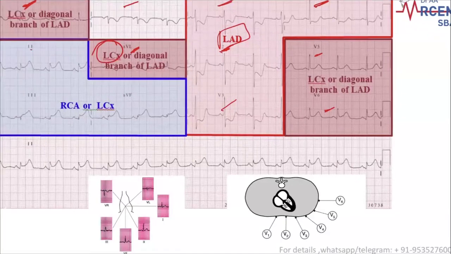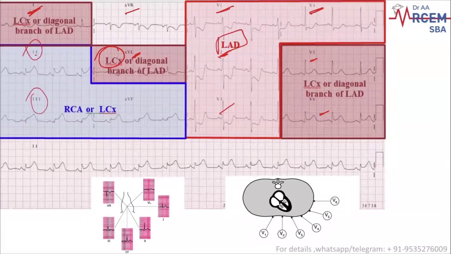If it is the inferior wall which is involved, that is 2, 3, AVF, then you need to consider the right coronary artery as the culprit artery. So you need to look in that manner: 2, 3, AVF together, 1, AVL, V5 and V6 together, and V1 to V4 together. So it becomes easier for you to make out which anatomical area is involved and which coronary artery is involved. If you look at each lead separately, it might be quite confusing. So practice yourself from now on, when you are seeing ECGs, to look at them in this manner.